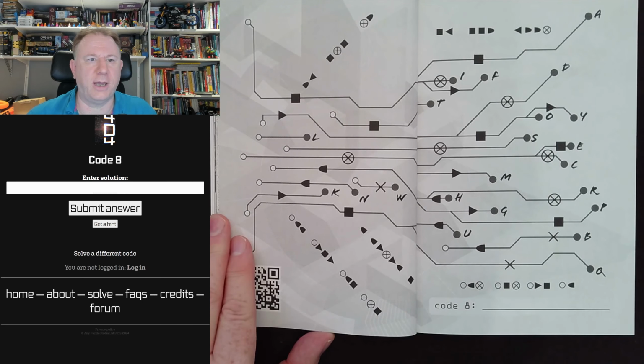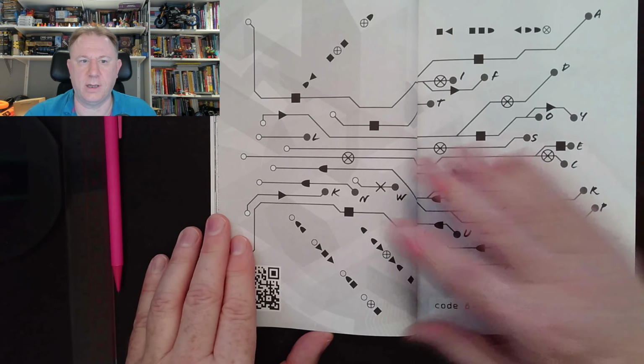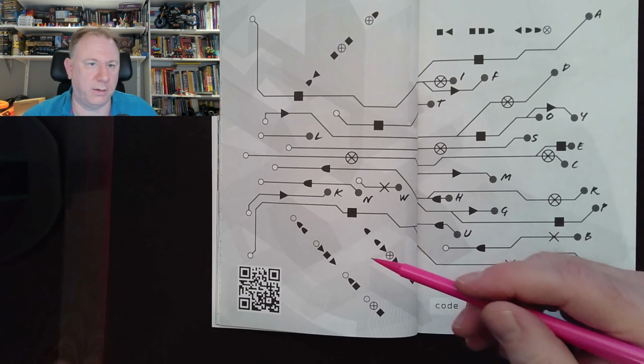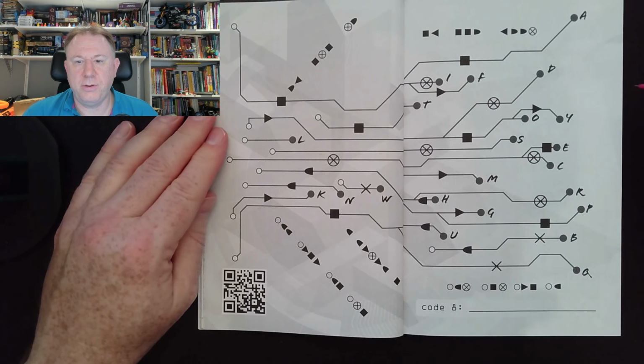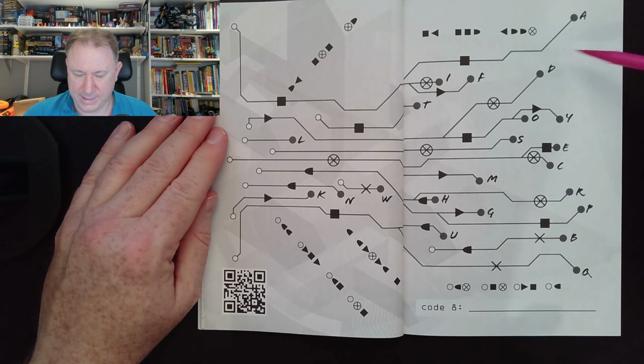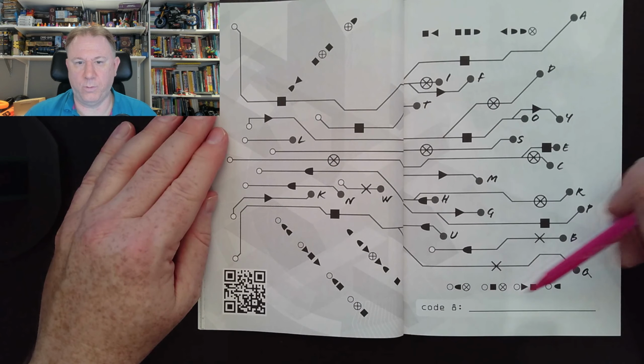Right, well, have I still got that thing that says code 8 on screen? Let's get rid of that. I don't think I'm going to read that rule again. Let's get rid of that. Well, what have we got here? There was no text on here at all, apart from the letters, and where it says code 8. We know we're looking for one word.